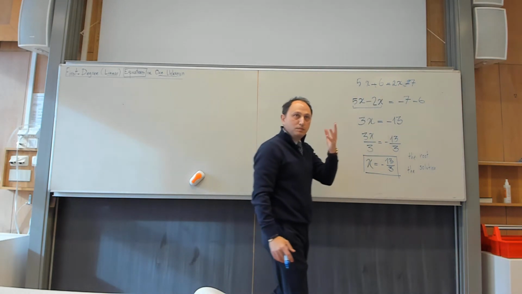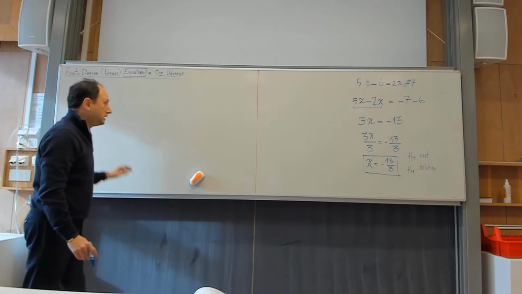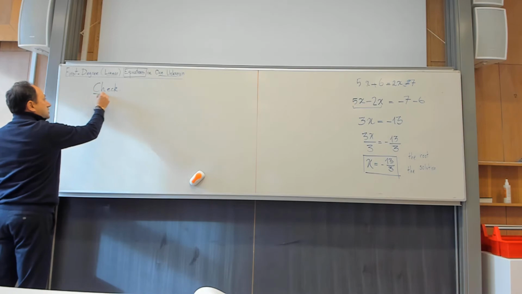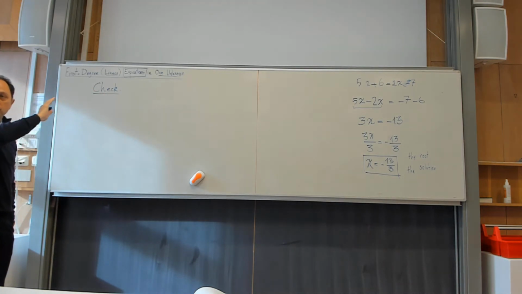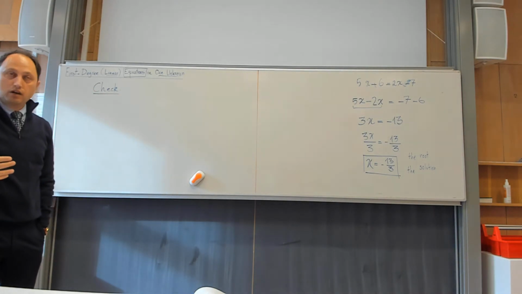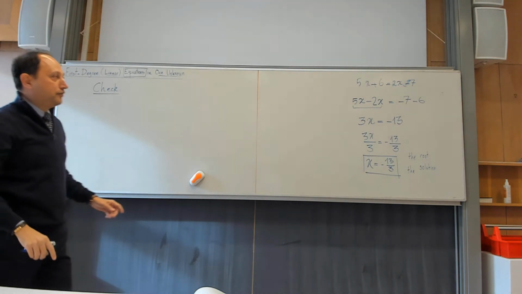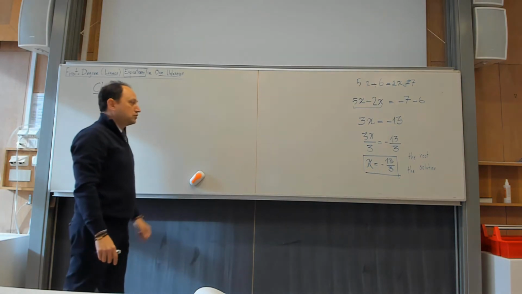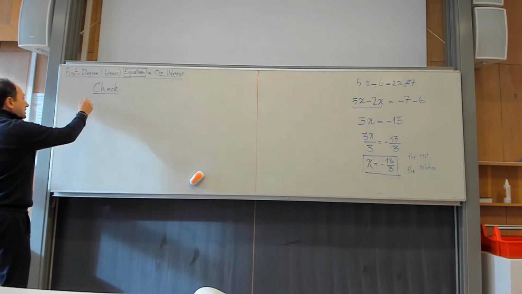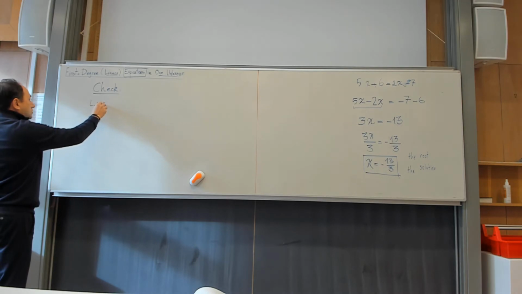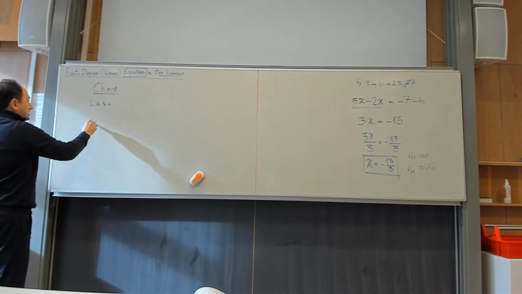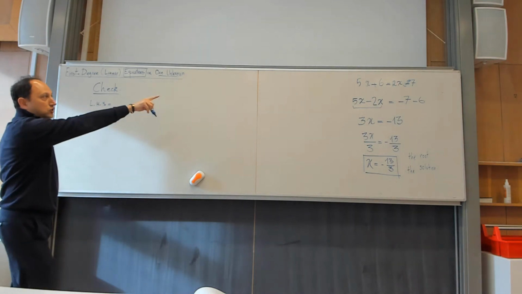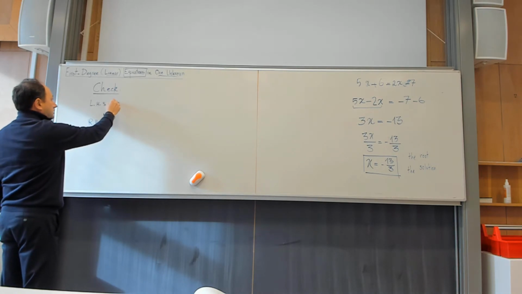Let me check that if we got the correct answer. Sometimes it is good to be able to check your answer. Even though this is up to you, it is not part of the question unless I ask you to do it. Otherwise, that's enough. If you are confident about your method, you don't need to check it. But let us check. If I ask you to check it out, how should you do that? You need to write the left-hand side is equal to. You need to write the right-hand side is equal to. And calculate them using that number. So I go to the left-hand side, I have 5.